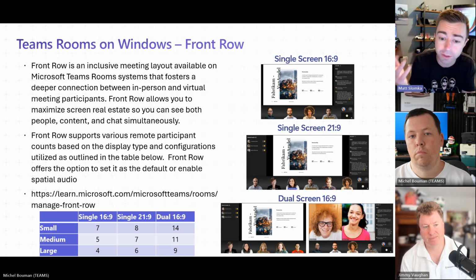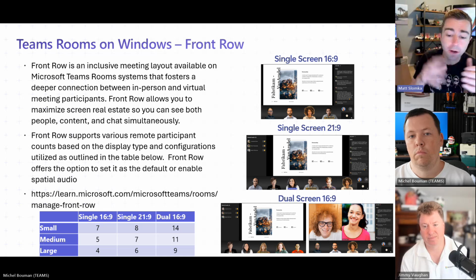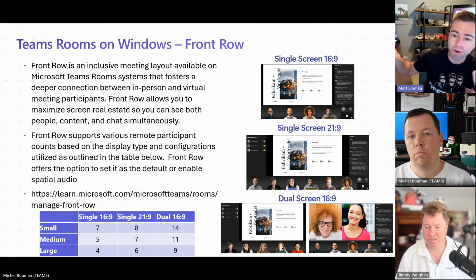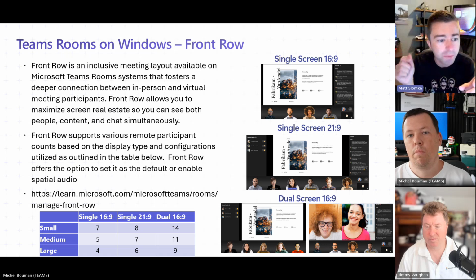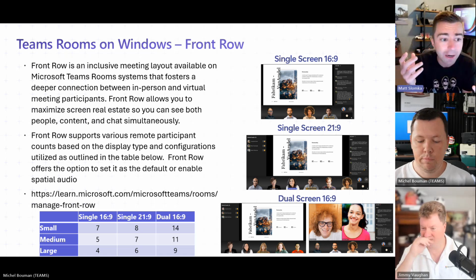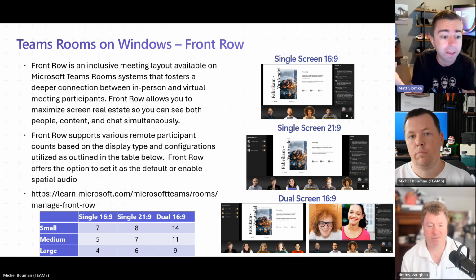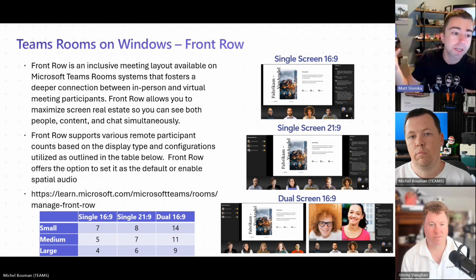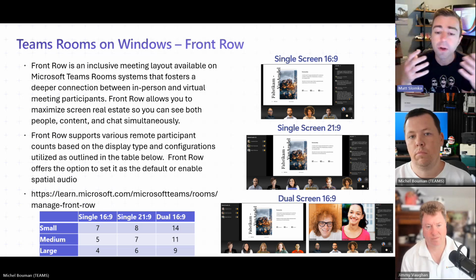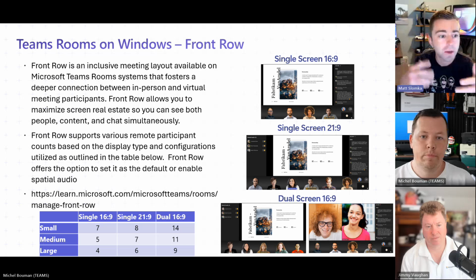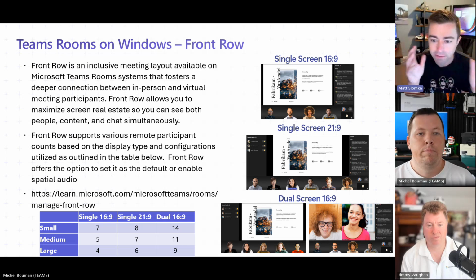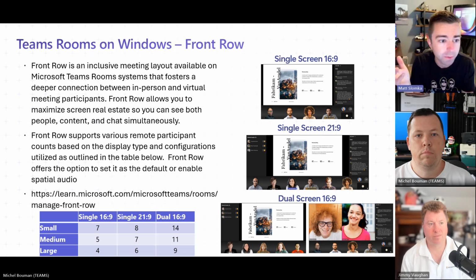Similar scenario on the dual screen 16:9 setup, where originally we had nothing in that right pane unless someone manually pinned or spotlit, and now we automatically add people into that spot with active speaker. That way we're using that extra space on the screen. So front row continues to evolve over time to make it more usable in more spaces, not just in specifically designed signature spaces.